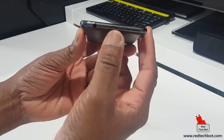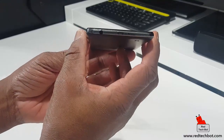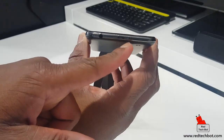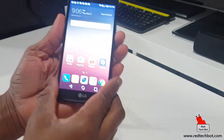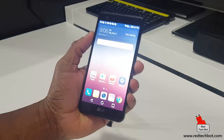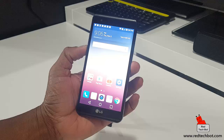And along the bottom, we have our mini USB port. And, of course, our good old friend here, the 3.5mm jack. And there's also a microphone at the bottom there as well. Now, again, this is a mid-range phone. Doesn't look and feel like a mid-range phone to me. It does feel like a nice high-end phone. I mean, the screen is pretty nice.